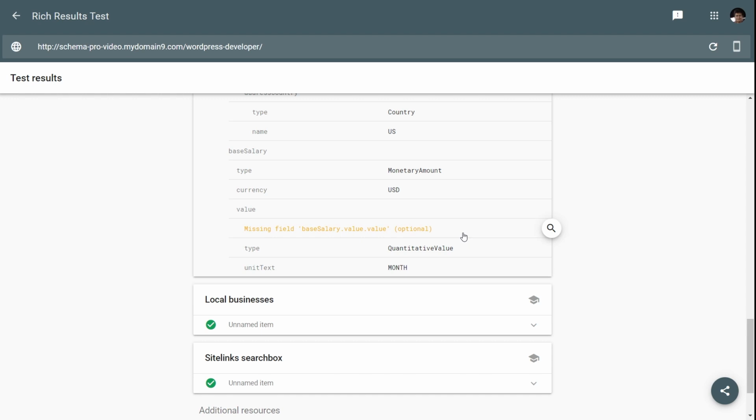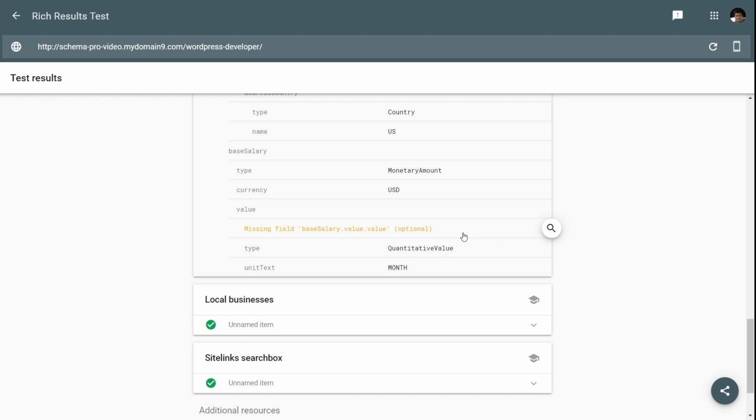Now, as I mentioned, without the optional fields or the recommended fields, the schema is still valid. Google will still consider your page in the rich results, but having more data with your schema means Google can understand it even better and distribute the job listing to more qualified people, the right people, which is important. That's why I recommend that you fill in all the fields that you can. So what I'm going to do right now is go back to the post, fill in the missing information about the salary, which I intentionally left out, and come back to this page, refresh this test, and then I'll check if the warning still exists.